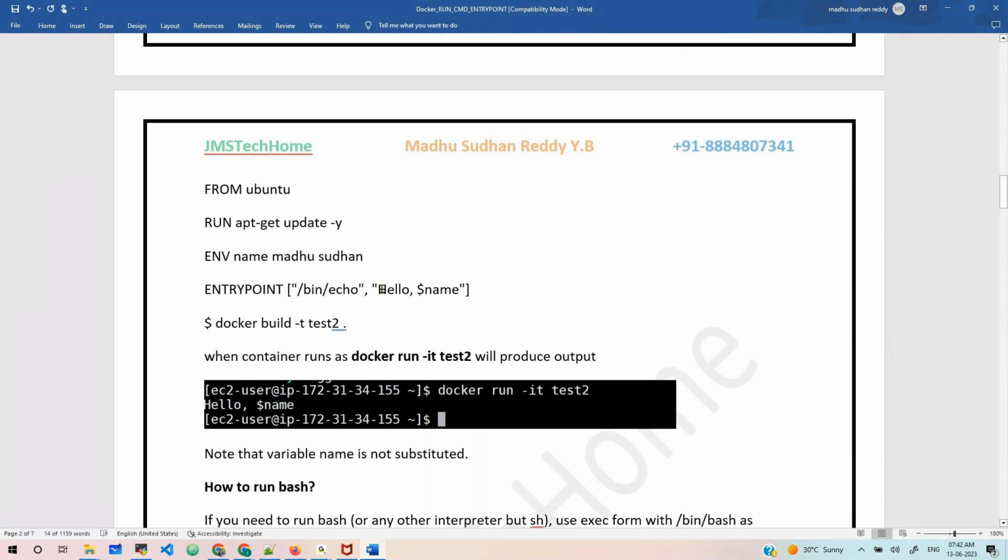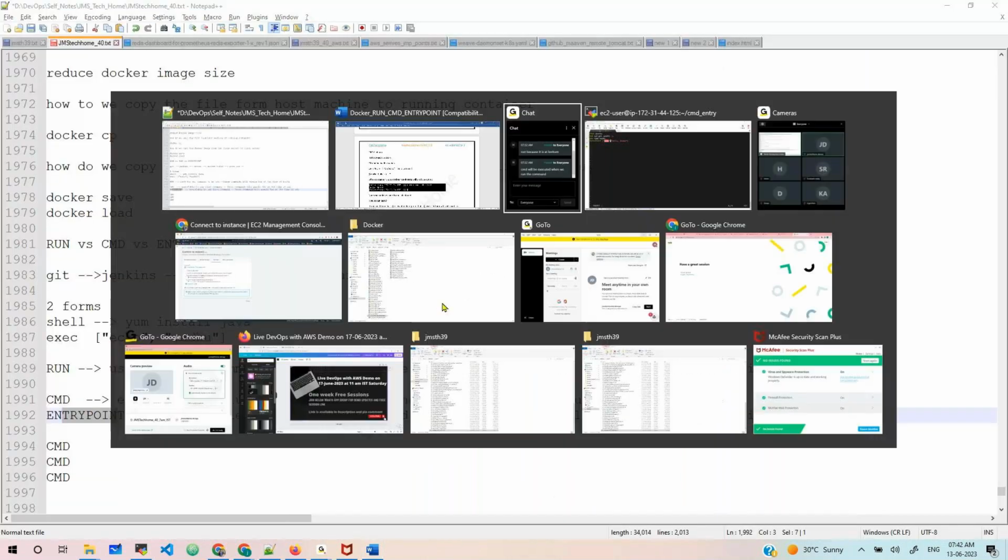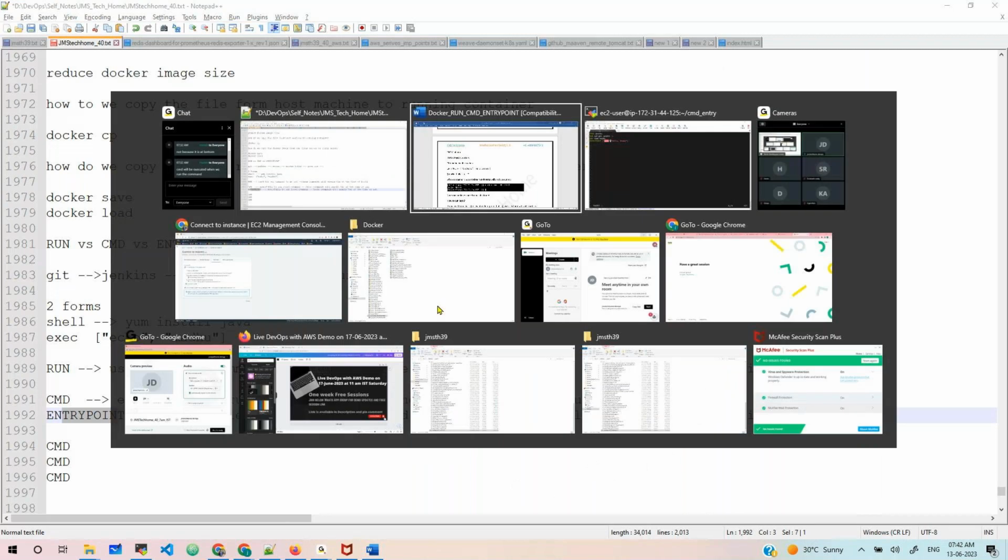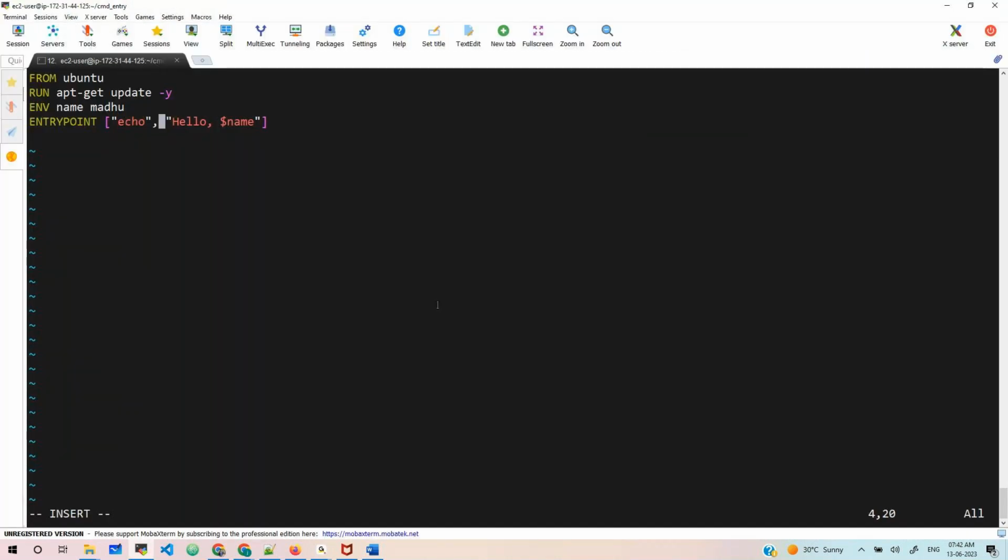Echo comma there. Echo hello name, it is there. I just reconstructed that normal command into an exec form command. Exec form means then double brackets will be there.